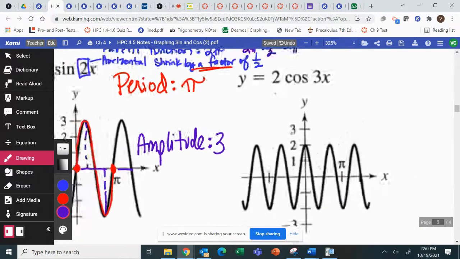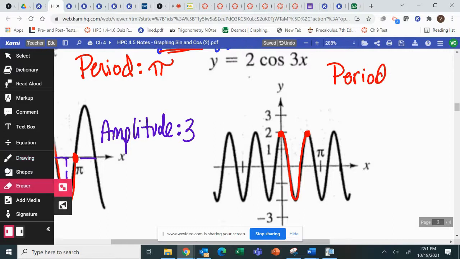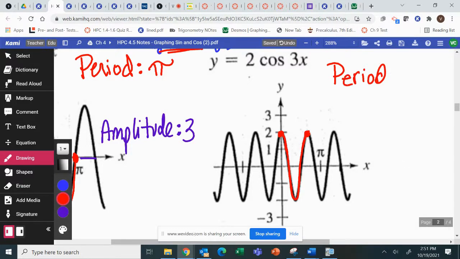So the next one is a cosine graph. So we're going to look and try to find that cosine picture, which starts at the top and ends at the top of two mountains. There's a valley in between. This is not the only place on the graph that I could highlight that same picture. You could do it in many different places. You just have to find one of them, though. So we need to figure out horizontally the length. We define the period, that's the horizontal length from the start to the end of this one cycle.